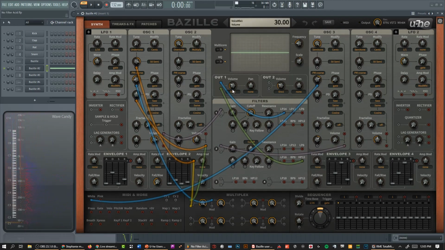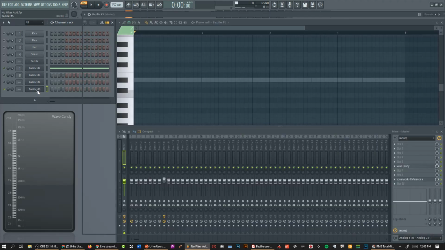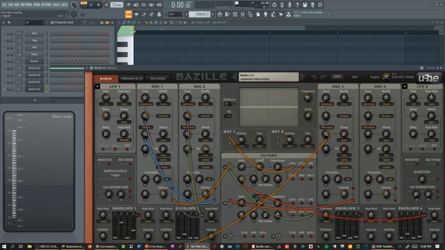The main differences here are, let's see, we're using the multiplex, and we're doing kind of what we did with the multiple envelopes, but we routed them into the multiplex. As you can see here, I send the envelope to the multiplex, then the multiplex sends both my oscillator 2 and my envelope 2 modulation to the one phase modulation source inside oscillator 1. So let's go ahead and try that out. Let's go to pattern 4.